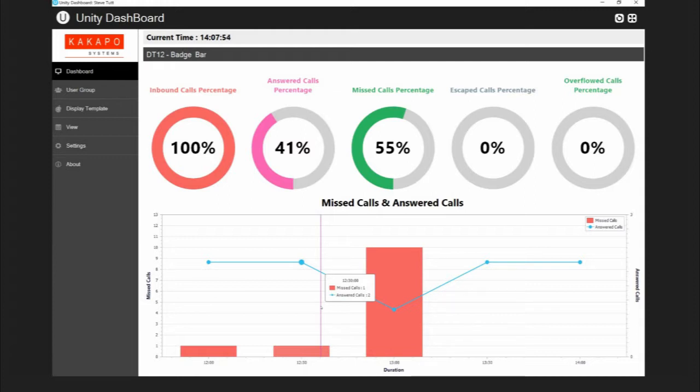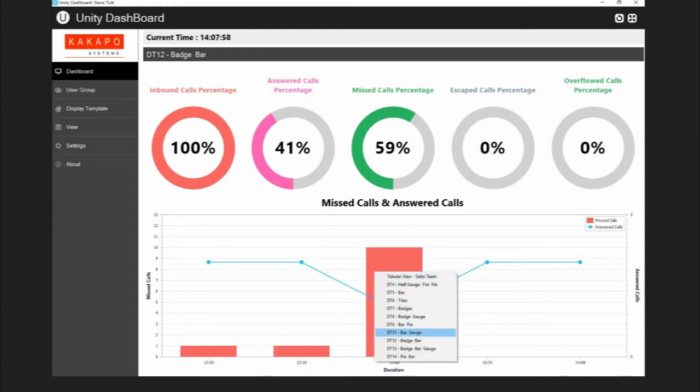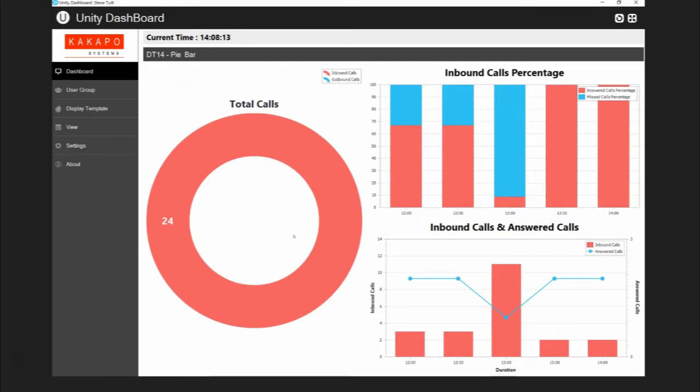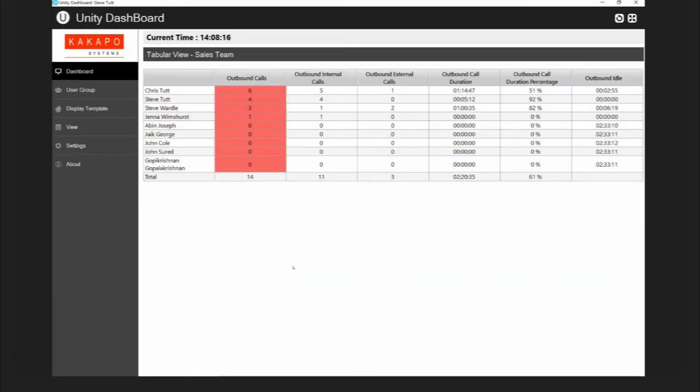Another representation of some graphical elements we've already looked at, so let's just move on, and I think that's almost going to wrap up the introductory step through. Yeah, more badges and more gauges, and then the last one, again, some statistics we've already looked at, represented in a different way.